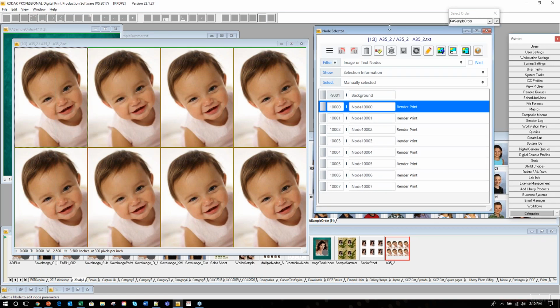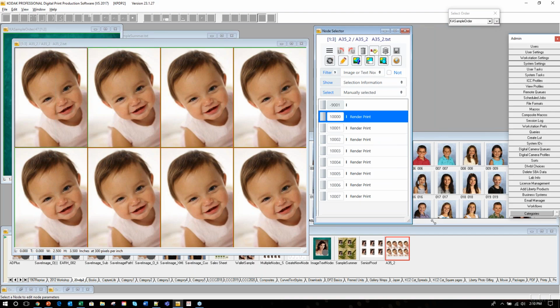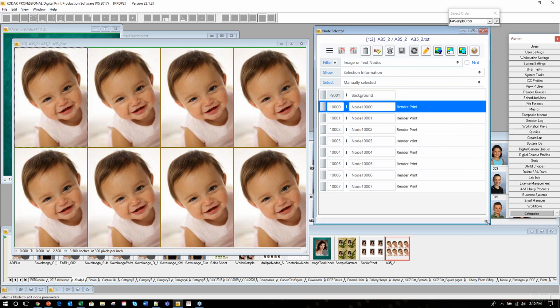The Node Selector is the first interface, I'm actually going to show you another one, but the Node Selector is the first interface that's being done in a different way in DP2, so that it allows us to do some things we haven't really been able to do before. It's allowing us to make it a little bit more interactive and a little more responsive, so these types of interfaces now work a little bit better, especially if you're on a smaller screen, like a laptop, which I am on today, by the way.